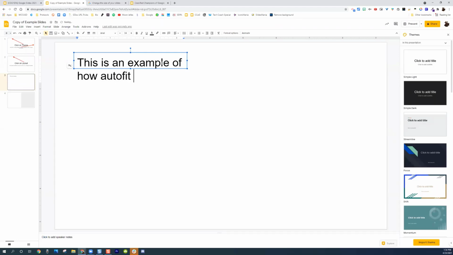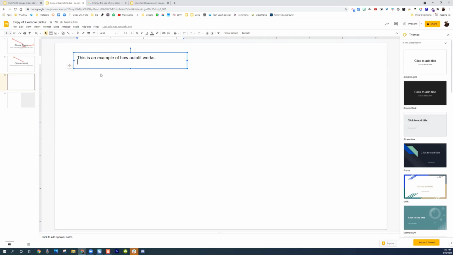Now, it didn't work. I don't know why not. What did I have it? Oh, I have it on do not auto fit. That's interesting. So I'm going to click it to shrink. So it shrunk it so it fits in that box.